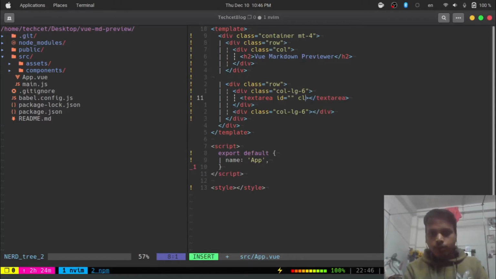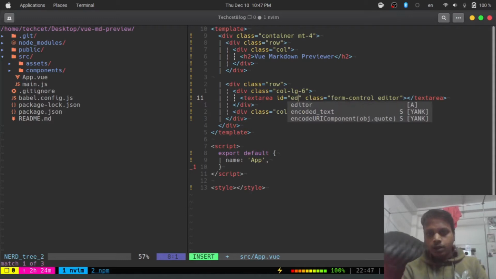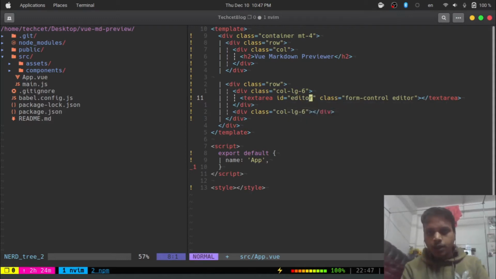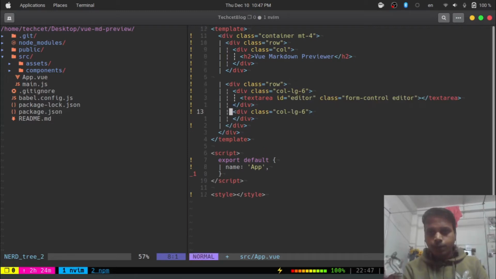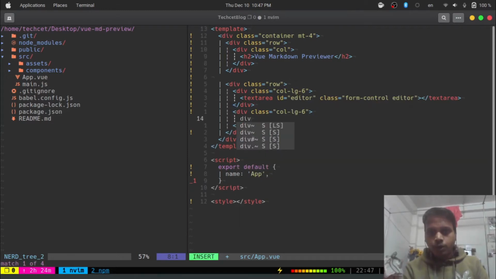So class, I think form control, and I can use editor right here, and then the ID of this element is editor, and then we have this preview window. So division ID preview, and then I can use preview.